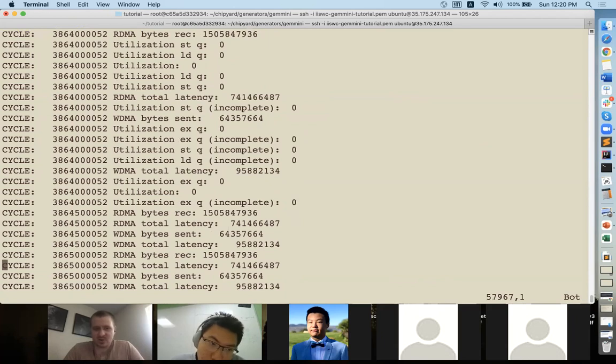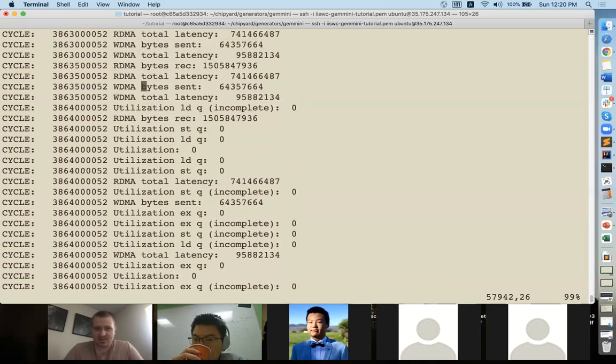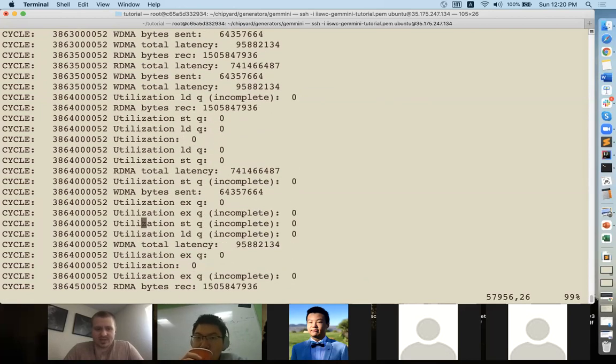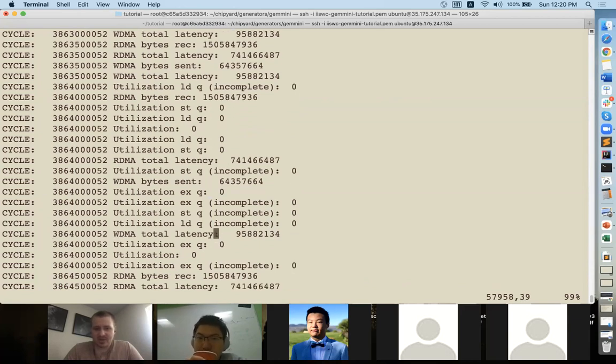Again, they start off as 0. You can go to the end, and you can see that the DMA values have gone up a lot, whereas the reservation station ones are back to 0 because all the reservation stations are now empty. You can also see how many entries are incomplete, meaning unissued, here. So you can track how much your dependencies are slowing you down, whether you're stalling on dependencies a lot, because if you have a very large number of instructions in your reservation station which are not ready to issue, then these values will be high.